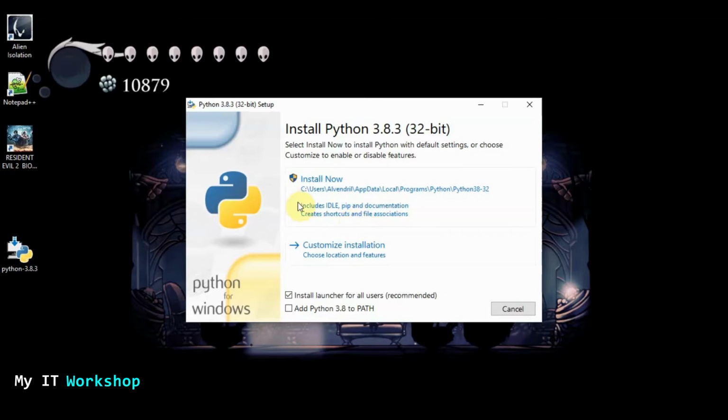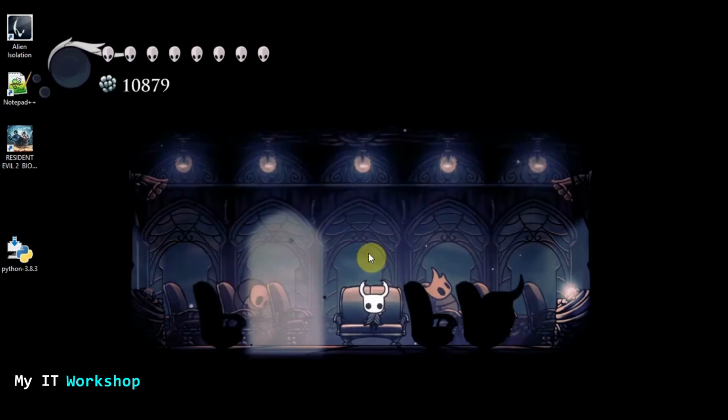So here you install it, but you have to click this, add Python 3.8 to path. If you haven't done this, you most likely won't be able to download the library, which is Netmiko. There is a way to add it even if you have Python installed, but in my opinion it's too much of a problem. So I would rather uninstall it and install Python again. This has to be selected, okay? Don't forget this has to be selected, and then you click install. I'm going to cancel it because of course I already have it installed on my computer.